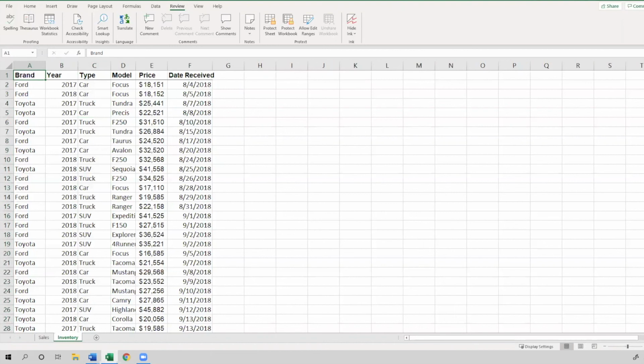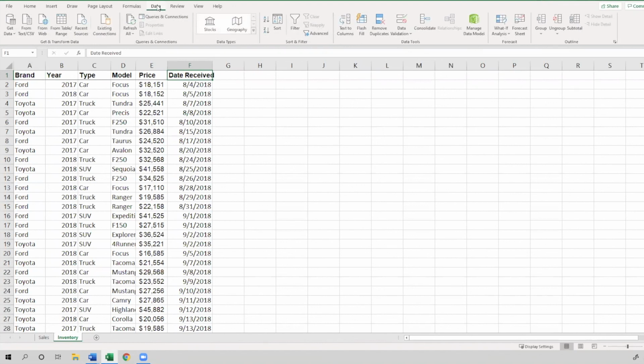To start, we're going to go over a basic sort. A sort keeps all of the data on our worksheet visible, but organizes it either alphabetically or numerically. There is something called a Sort and Filter grouping on the Data tab. So I can choose the Data tab, and then look for the Sort and Filter grouping.